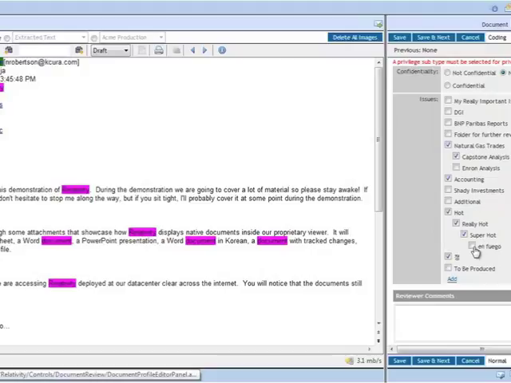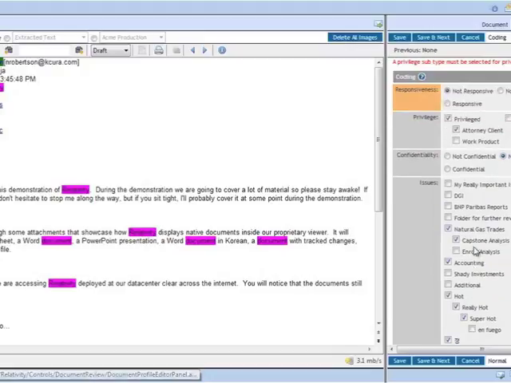Some review platforms let you tag a record as reviewed, but we can set up some smart criteria to manage that process. So maybe if responsiveness, confidentiality, and privilege have all been addressed, we're going to automatically have the document flagged as reviewed and shot off to a second-tier reviewer. So what we're really trying to do is give you the tools to sit down with the case team, come up with the best practices workflow for review, and then solidify and automate those features. Then everyone has the decisions, documents, and information that they need in a very fluid and automated way, without a ton of extraneous noise in the way that doesn't really concern them. Are there any questions about the layouts in Relativity?